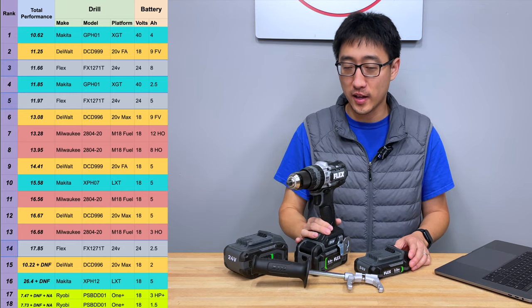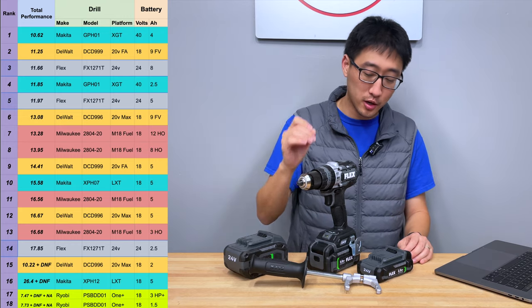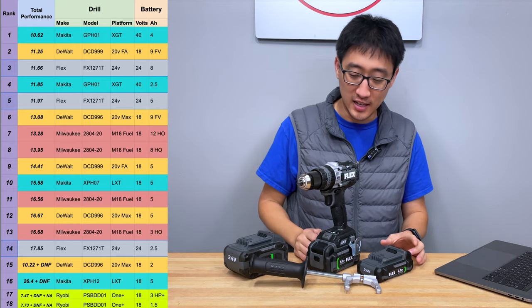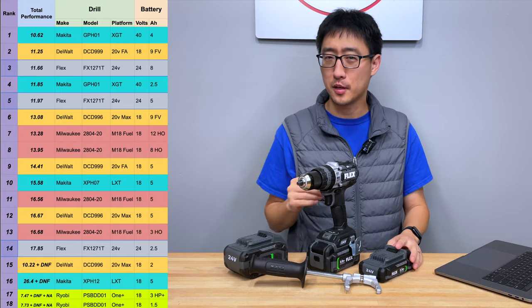So let's go talk about this turbo gimmicky feature, if you want to call it that. I personally believe the turbo thing is a gimmick. Am I happy that the turbo function is there? Sure. Did I buy this tool mainly for the turbo thing? Not really.